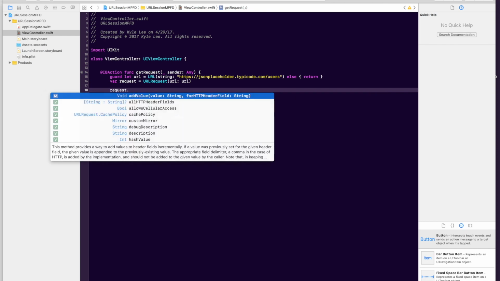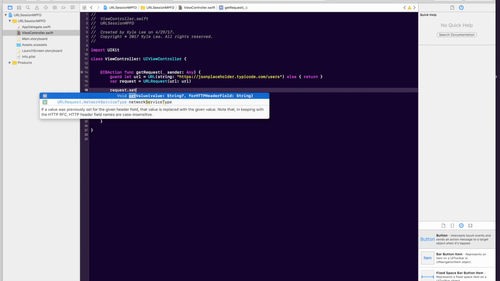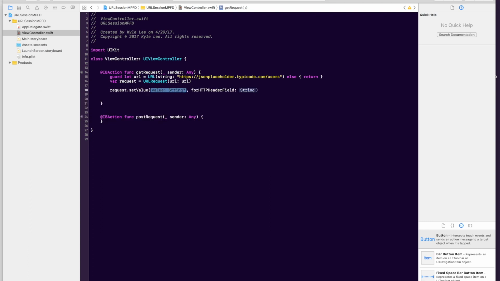You're going to actually want to set the value, make sure that there's no values in there for the header. And I'll get to the value in a second, but I like to talk about the header field first. The header field that we want to access first is going to be content type.